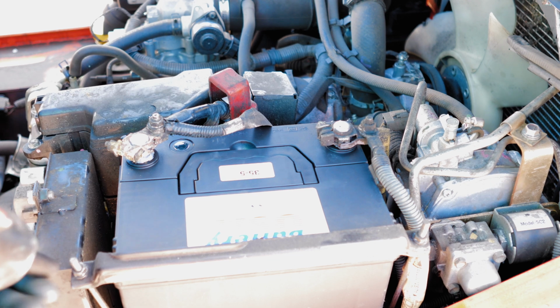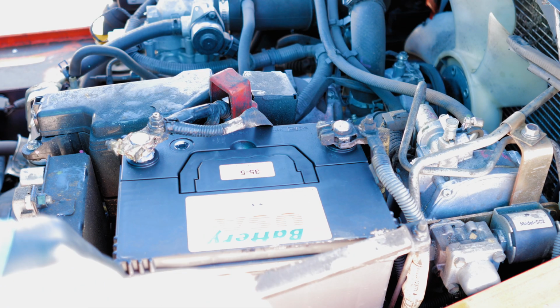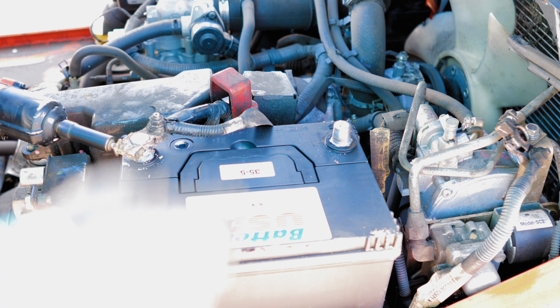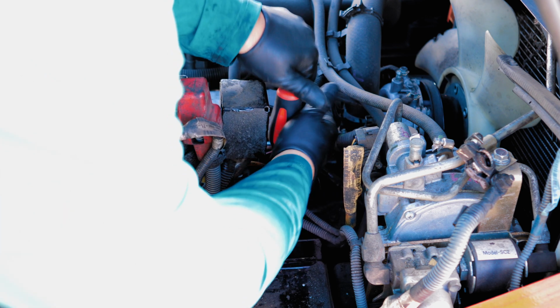So the one thing that does make this a little trickier on the 8 Series is that there's a few more things that are in the way. So I'm going to take this battery out of the way so I can actually see down in here. Okay, cool. I'm going to take all these wires off. There are just 3 screws that hold this cap on.